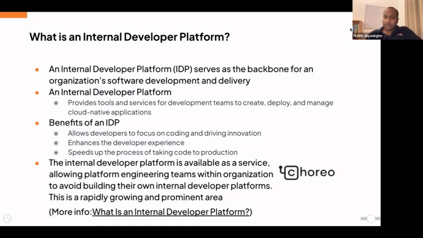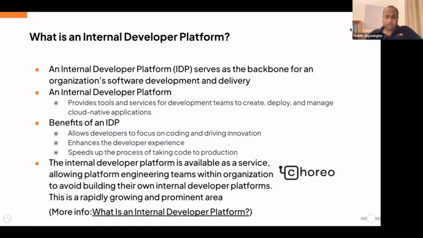So there are multiple reasons why one wants to adopt such a platform. One reason is we want developers to focus on coding and innovate, basically trying to solve the core problems without having to worry about the complexities of the underlying infrastructure, such as Kubernetes and so on.